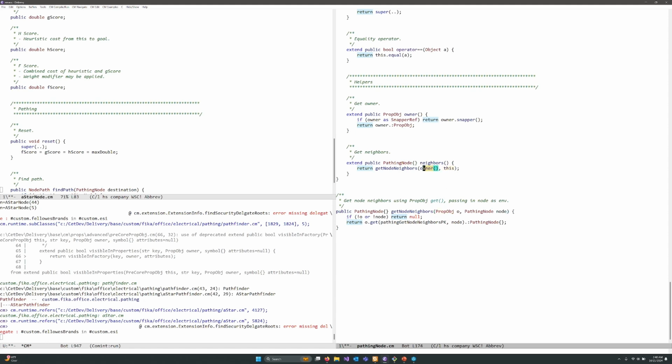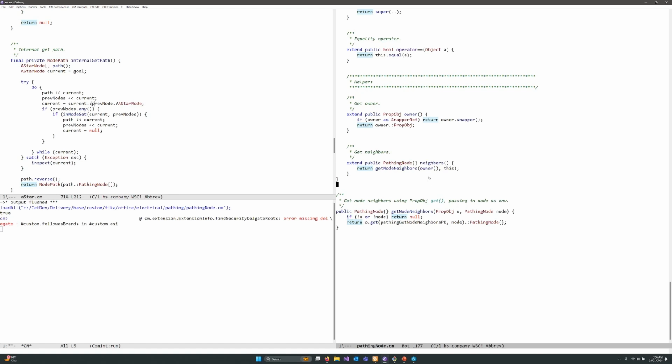This and its owner. So how do we get our neighbors? This was a design decision we made. We went back and forth on how to facilitate this. But what we decided to do is to take advantage of the prop obj system.